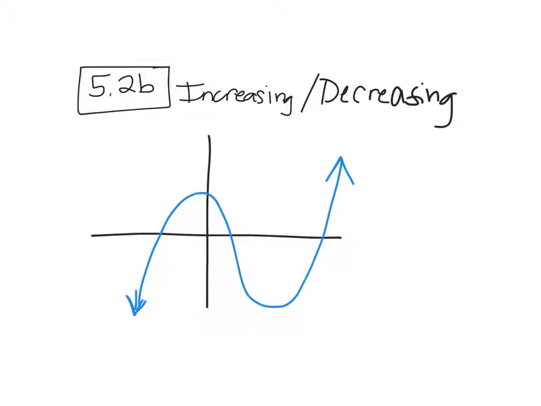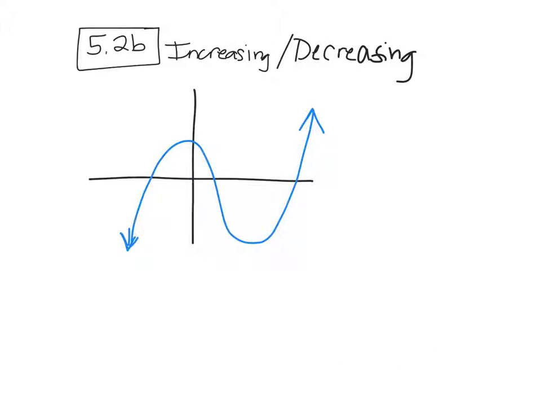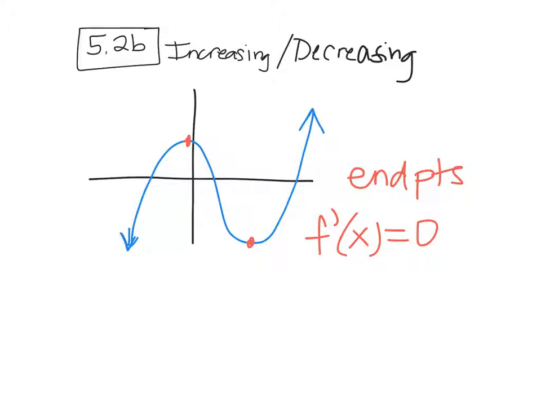Now, take a look at this graph that I drew. Shh, guys. All right. So this graph right here is just a polynomial, regular graph. And we're going to talk about where this graph is increasing, where it's decreasing, and where it's 0. Now, you know where this graph is 0, right? It's 0 at the maximum and at the minimum, and you know how to find that. That is to take the derivative and set it equal to 0. Okay, those are our extreme values. You also might need to check endpoints too, and where f prime of x is undefined.